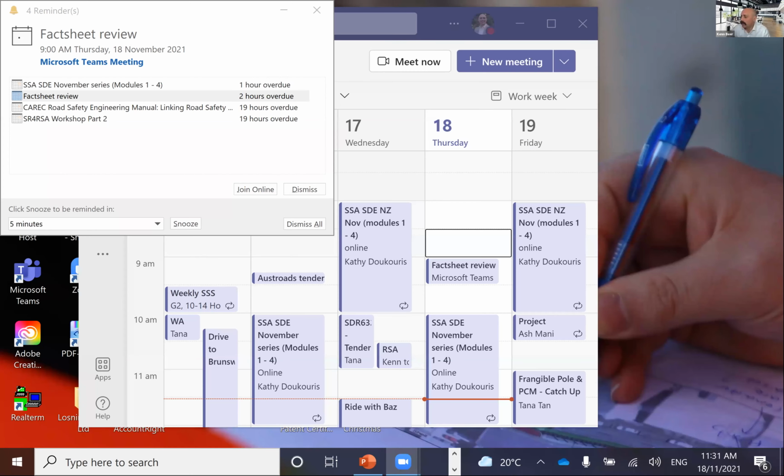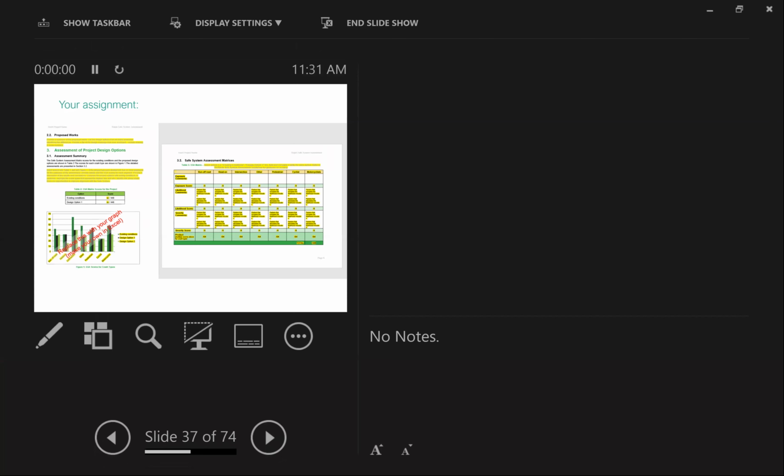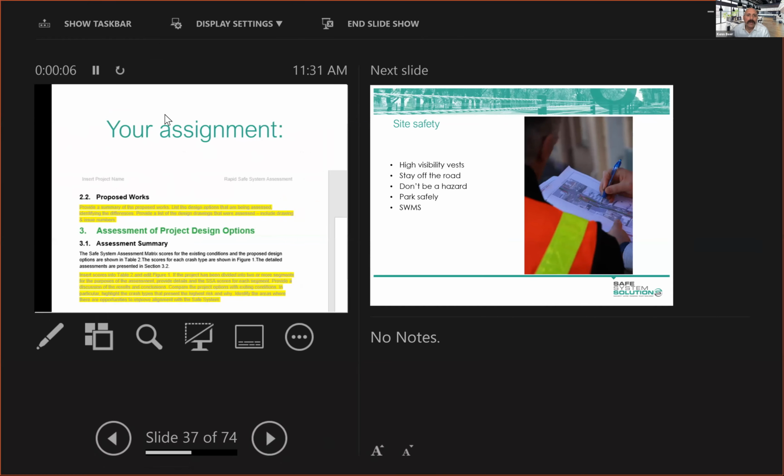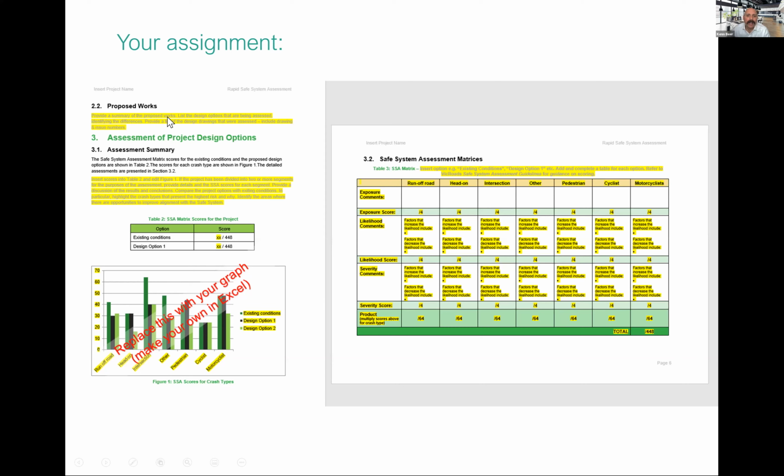Living the dream. Well, let's give this group some memorable occasions of getting out on site and having a look and doing some safe system assessing. So I'm going to share a couple more slides, and then Max, I'll get you to run through Moodle what to do. I just want to show a couple more things, and so let's have a look at the assignment. Max is going to take you through this. We're giving you a template. It's the Victorian government template, and exactly as it is, and you'll be filling out the highlighted areas.